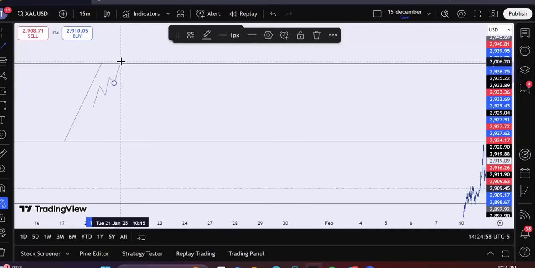Then it comes here, clicks this zone, and happens to what? Makes a lower low. If the market does something like this and breaks this last low, I'm getting a confirmation now that this zone is going to hold for a sell. Why? Because price came to that zone on the higher time frame and actually gave me the strategy that I trade for reversals in the market.